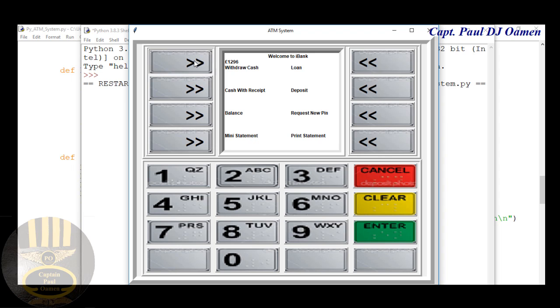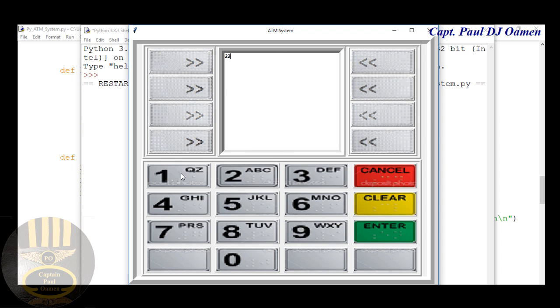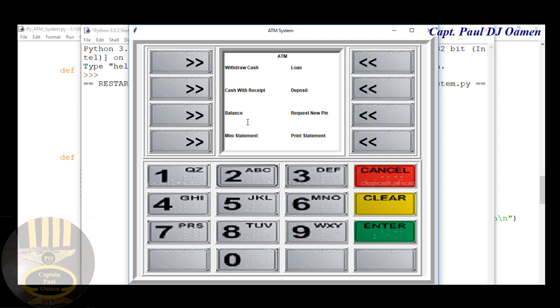Okay, I want to withdraw some cash, and statement. There we go. That's fine. If you look at what I've just done, clear that again. Okay, enter. We need some money. There we go.